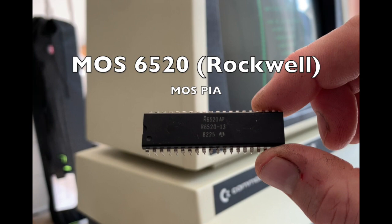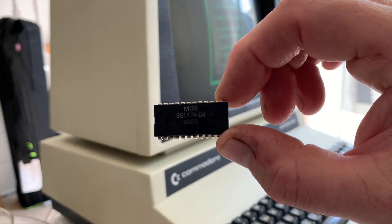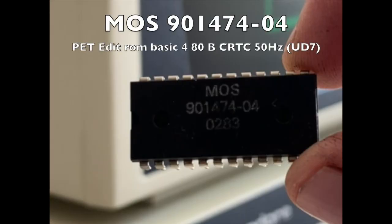The next failure I had, or another failure, was a 6520, which is a PIA, peripheral interface adapter, also from MOS or Rockwell in this particular instance. That failed as well. Now what did that do? Depending on which socket it was in, I can't actually remember now because I swapped everything about. There are 2 of these. It will either stop the cursor flashing or working, so you can't type anything, or I think it also stops or controls the chirp. So if it doesn't chirp but functions otherwise, it could be this. It controls the keyboard and various other functions as well, depending on which sockets it's in.